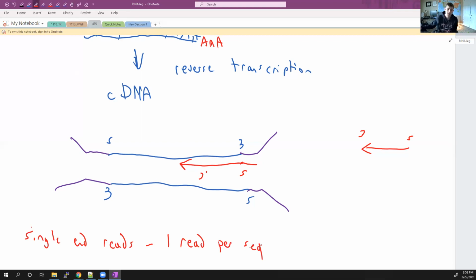But they got better at the technology. They figured out they could do something called paired end sequencing. Again, we're going to take this fragment of DNA, denature it so it's single-stranded, bind a primer that we can start sequencing from, and sequence in the other orientation. Again, this is going to be 5' to 3'. So we can sequence a fragment of DNA in both directions, and we'll ultimately have another read. This is called paired end sequencing.